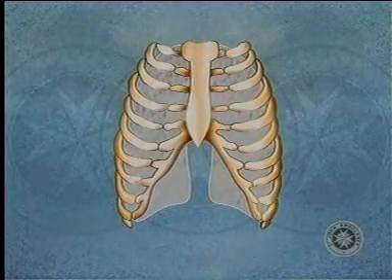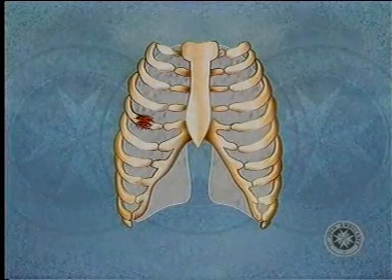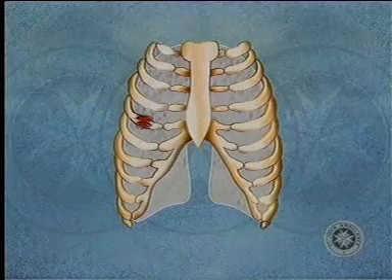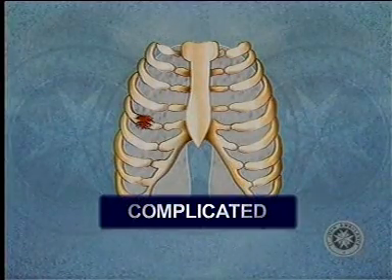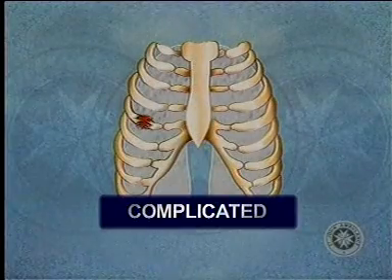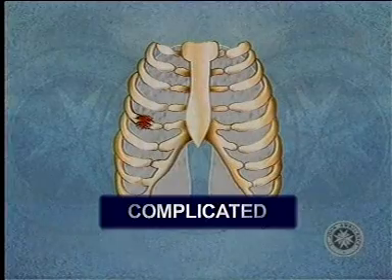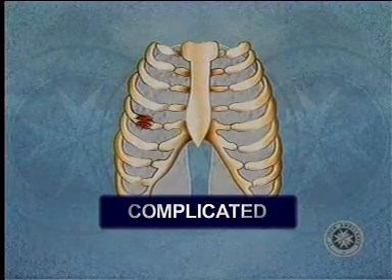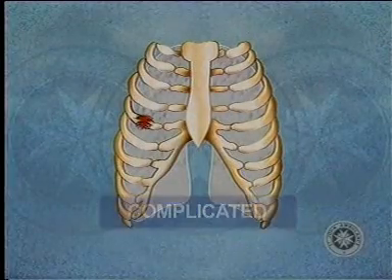In some cases, the fractured bone ends have been forced into an underlying organ or major blood vessel or nerve. This fracture is then complicated by the resulting problems that would arise. What would you say was the complication in this particular example? Well, the breathing is impaired here. This type of fracture is a very high priority for treatment.